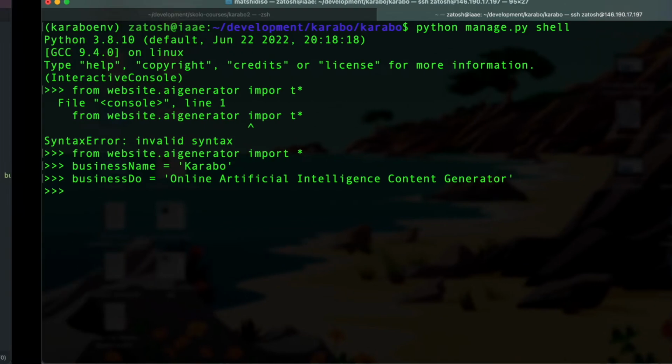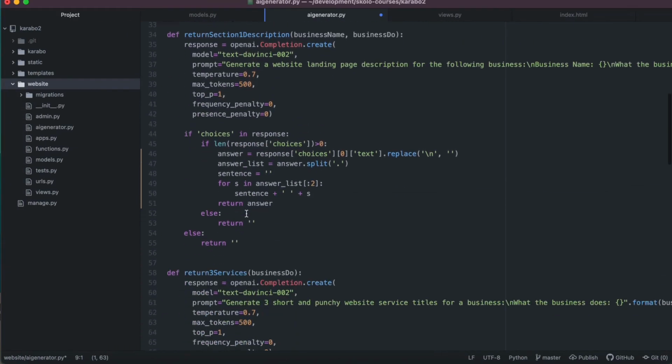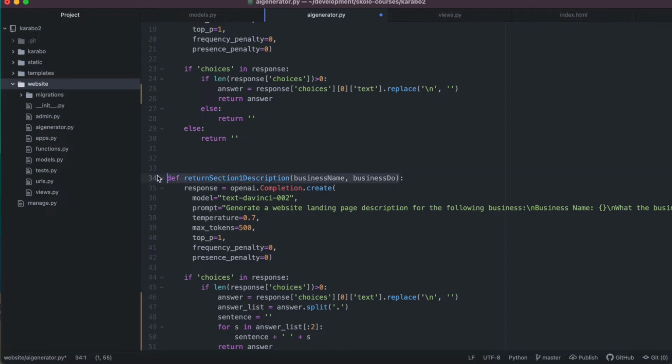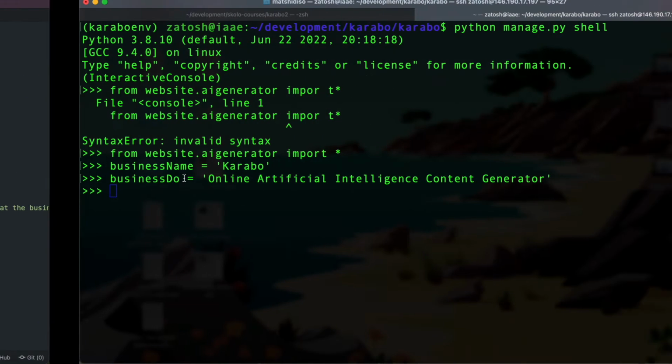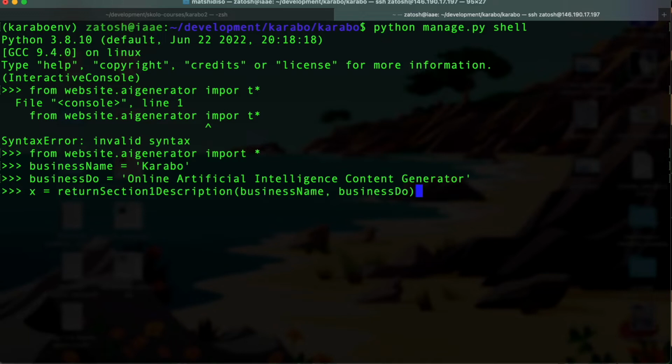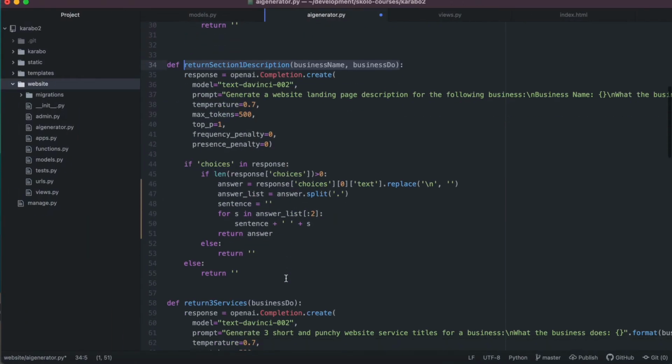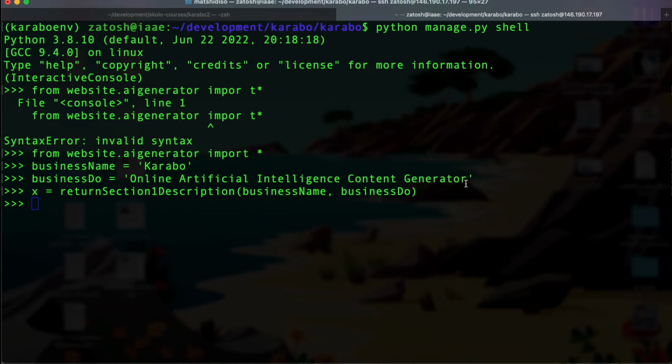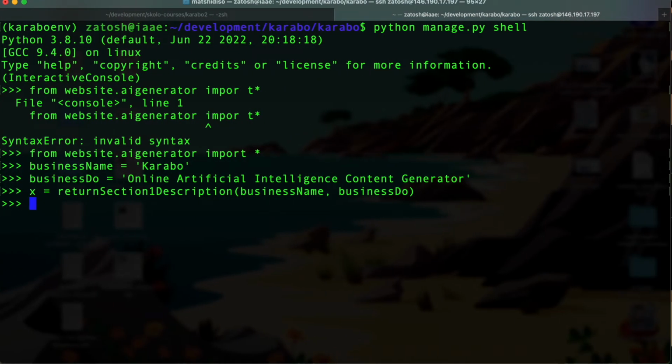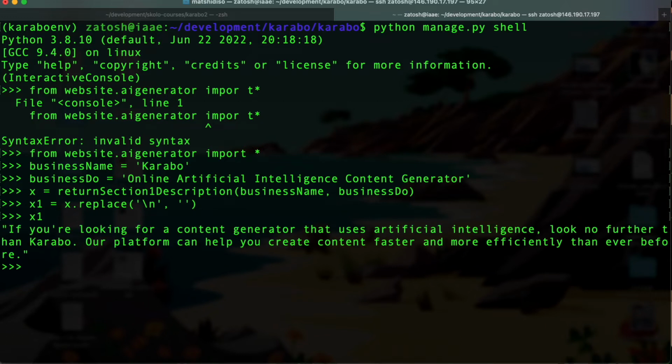cool. Then I'm gonna assign this a variable, right? So I'm gonna call this X. Then I'm gonna do what I'm doing here. The first thing is I'm going to try and replace all the new lines. So I'm going to say x1 is equals to x dot, replace all the new lines. And then we've got x1 now is a paragraph without the new lines.